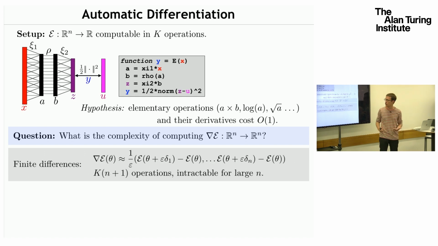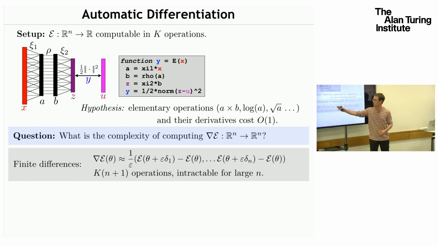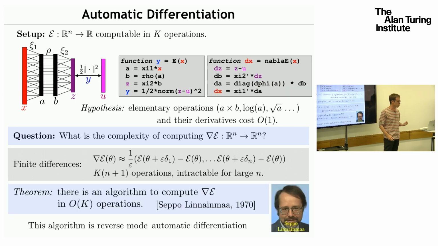So first, what most people would do to approach this question is, okay, let's take finite differences. Maybe you could be a bit smarter, but you need to form capital K differences, so the cost would be capital K times n. This would be a disaster, because if n is of the order of 1 million, there is no way you could ever compute the gradient. So the truth is deep learning or any complex learning task would not be solvable if this was the true complexity of computing a gradient. And the answer is that the complexity of computing the gradient doesn't depend on n.